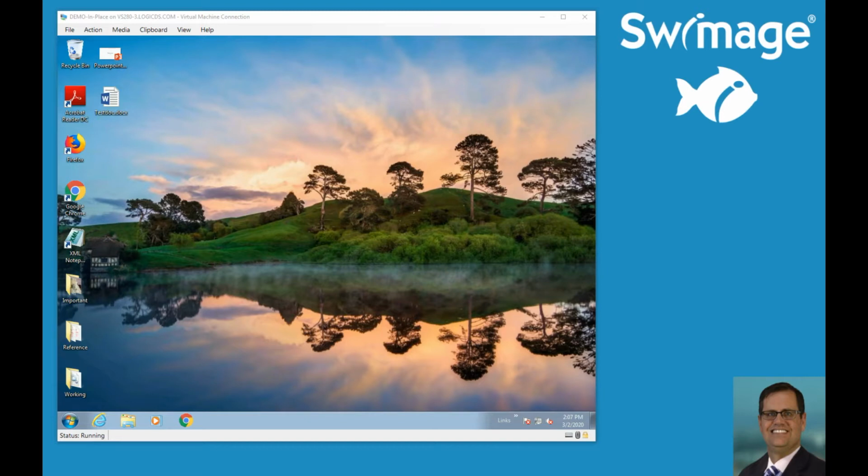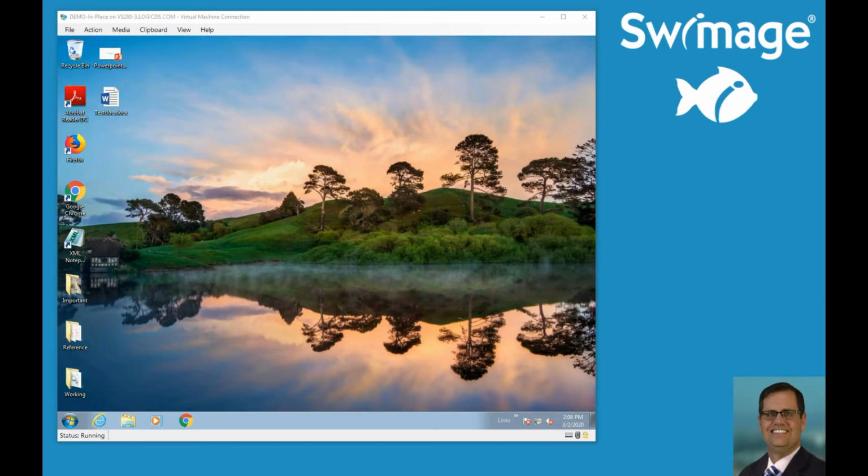What I'm going to demonstrate today is an in-place migration of Windows 7 to Windows 10. What it's going to do is take this machine and migrate all of the data and reinstall all the applications and migrate all of the settings from this machine to the new operating system. It does this as a clean reimage and rebuild, so it's going to eliminate all of the bloatware you may have on the system or any applications that you don't want, but it'll only keep the applications that fall within your rules defined as supported applications within your environment. So it's a really clean way of doing this process.